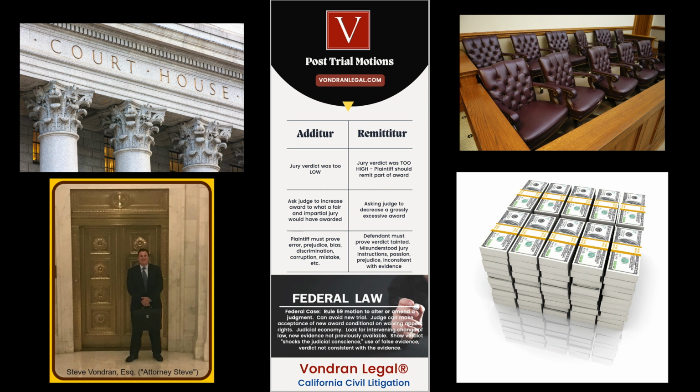Let's take a look. Number one, additur. This is a plaintiff's contention that the jury verdict was too low. What do you mean it was only $1.8 billion? It should have been $20 billion. So a plaintiff can file a motion for additur. The defendant, like the National Association in this case, would say just the opposite. I want to file a motion for remittitur, because the jury verdict was too high. $1.8 billion, are you crazy? This should be more like 200,000 or something, and plaintiffs should remit part of their award.